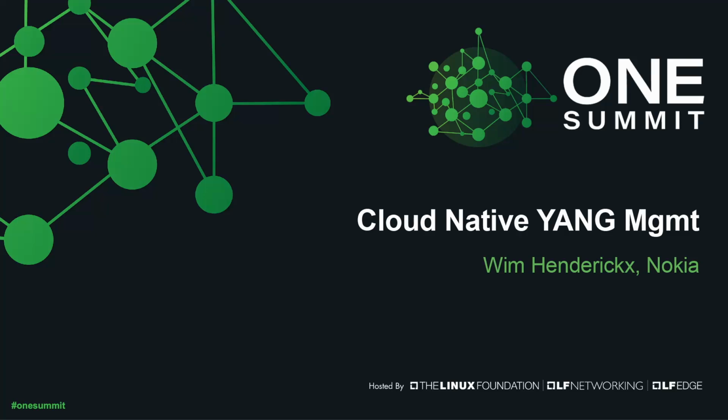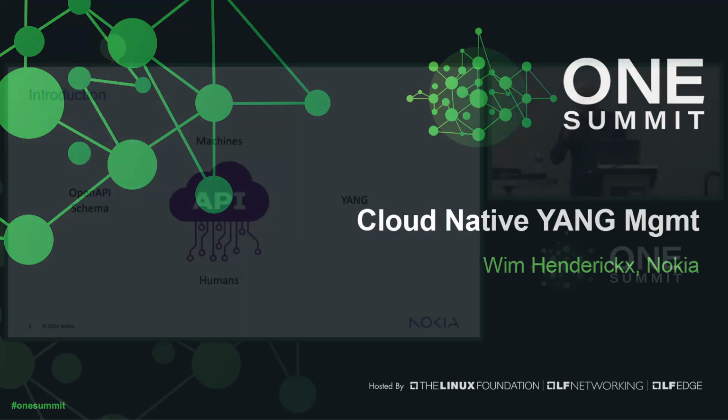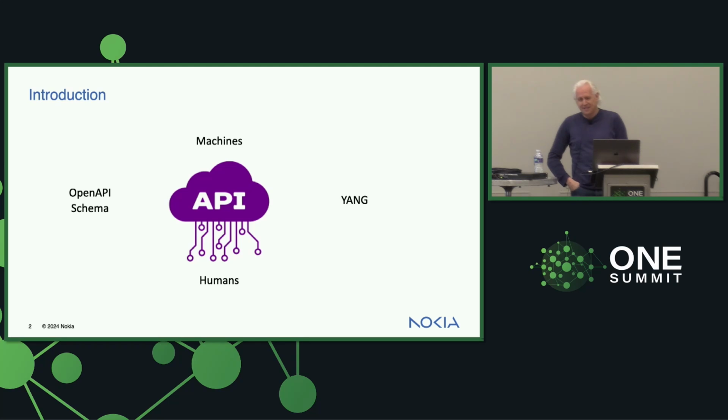To give you, I have a few slides on introduction, right, to set the stage a little bit. So where we are coming from is, these days we are all talking about APIs, right? And for me, the big reason is that today a lot of these things have been operated by humans, and we want to actually go to a mode where we can do what we call self-driving and self-managed networks, right? And as a result, APIs are a critical component to achieve that, right?